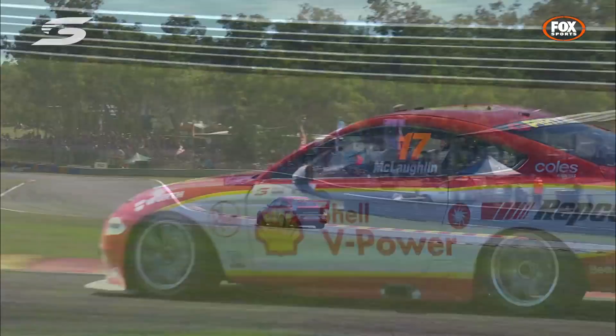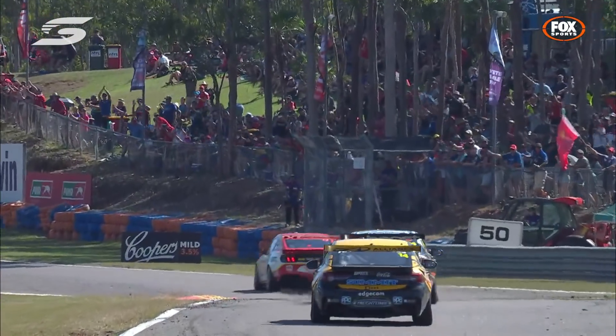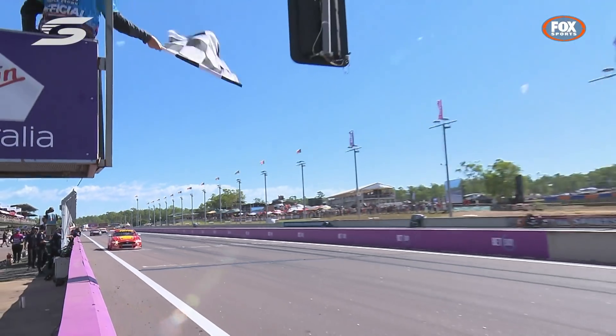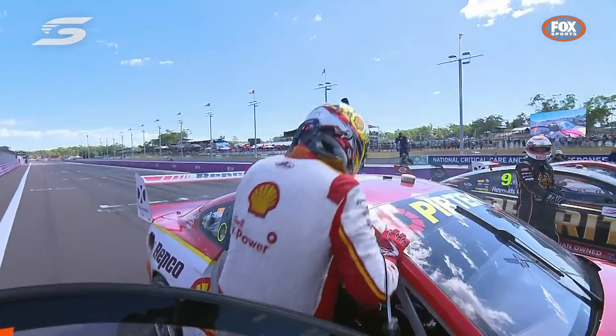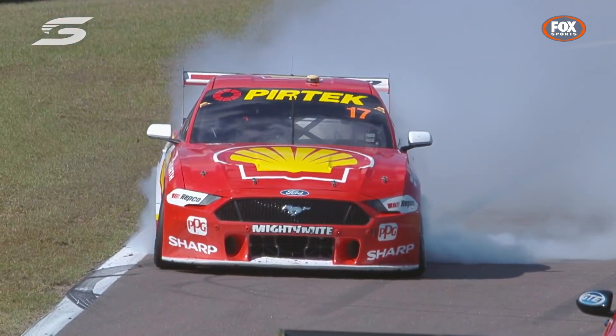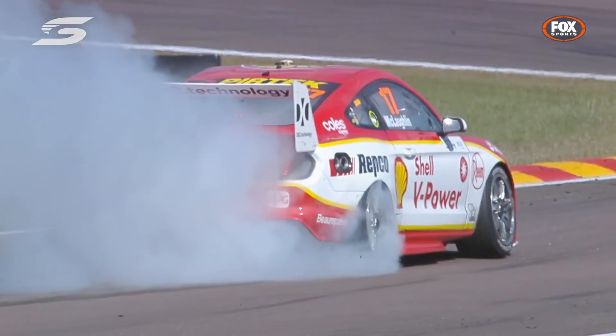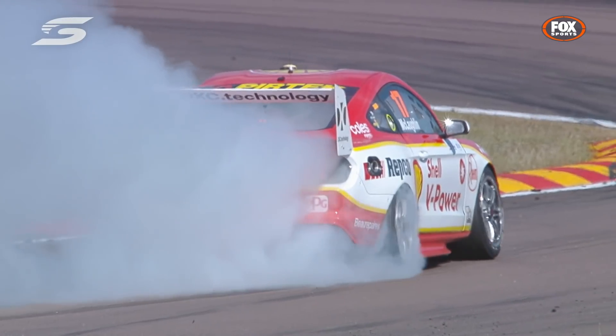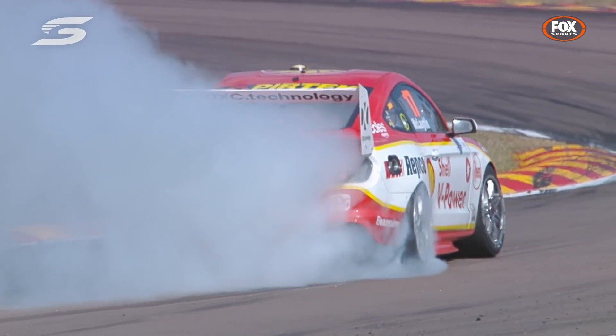But this was a tremendous performance again today — Scott McLaughlin is in a league of his own at the moment. The crowd appreciated the way he's driving and the team's working. He put together another impressive victory to move to 12 wins in 2019, with a big celebration in front of the crowd on the hill, moving on to the next event at Townsville as our emphatic championship leader. We look forward to your company next time.